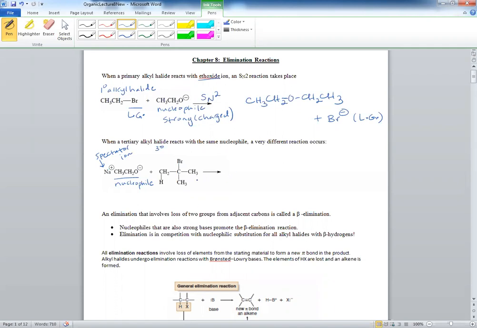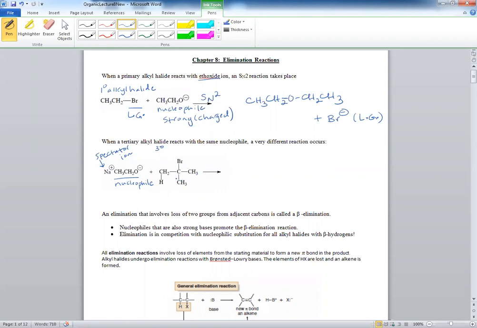We would expect, you've never encountered this, by the way, even in SN1. Remember, SN1 doesn't involve a strong nucleophile, it involves a weak nucleophile. And SN2 does not take place as a reaction. You actually get a different product. But first, let's actually look at what is happening here.